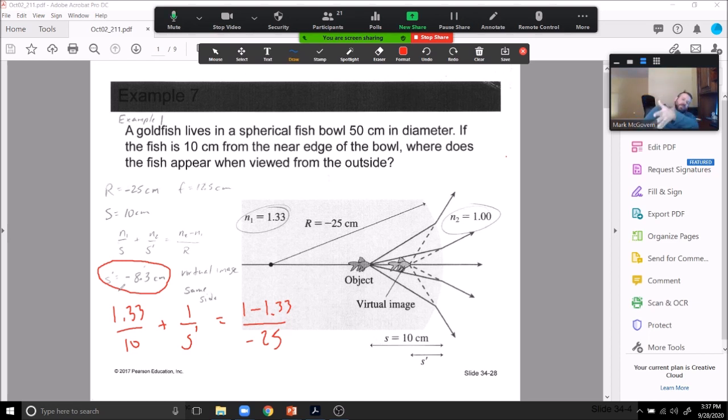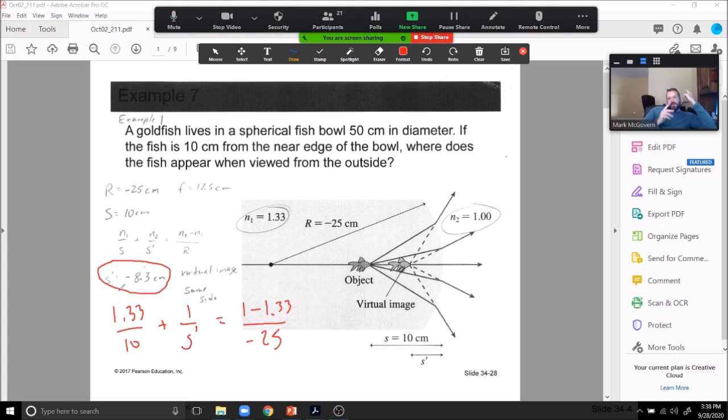And so if you're a person in the air looking at the fish, you would say that it's on the other side of the glass, and it's actually a little bit closer. I mean, you don't know that because you can't see where exactly in the glass it is, but you know physics now, so you know it actually is closer than it really is. It says 8.3 centimeters. Right? It is a virtual image because it's negative. Okay, so there are two things to be mindful of in this problem. Make sure you pair up the indices of refraction appropriately, and make sure you have the right sign conventions for things. R is negative in this case.